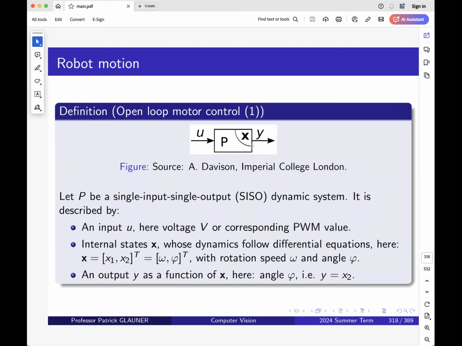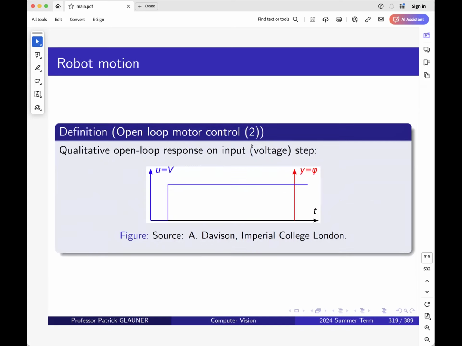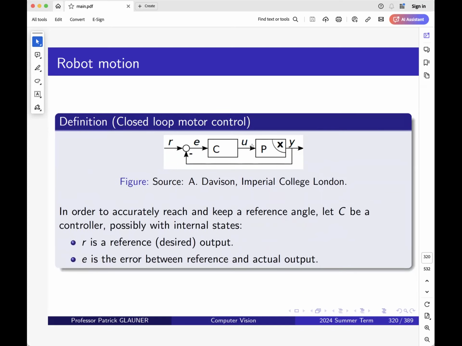For example, there's more friction on the floor, or maybe some dirt on the road, or maybe it's uphill, and then I would need more voltage to actually get my velocity. So I somehow need to be able to check the difference between what I'm getting and what I actually wanted to achieve. And for this, I need the concept of closed loop motor control.